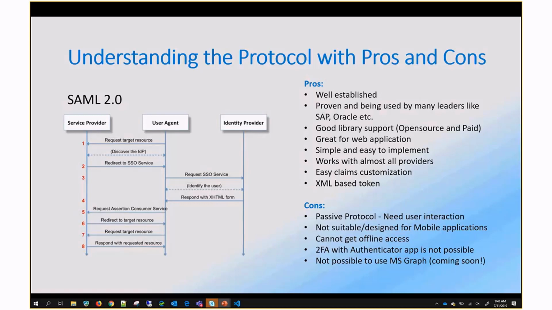But in the future, you will be able to see a merged experience, where we are combining the enterprise app and app registration together into one navigation option called app, because an app is an app, it doesn't matter. It's just based on the protocol. Right now we have decided to put it in two navigation options, but we are planning to merge it together. Soon you will be able to see a merged experience, and we are working on making it one experience for developers and for enterprise admins.